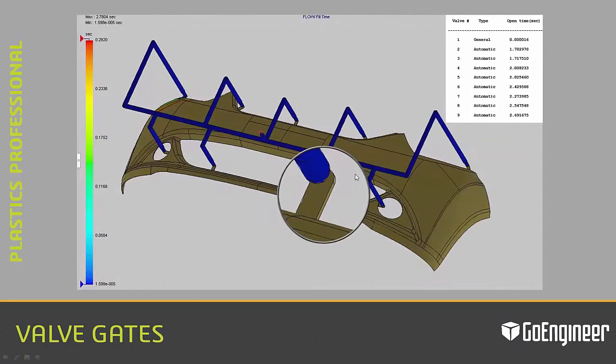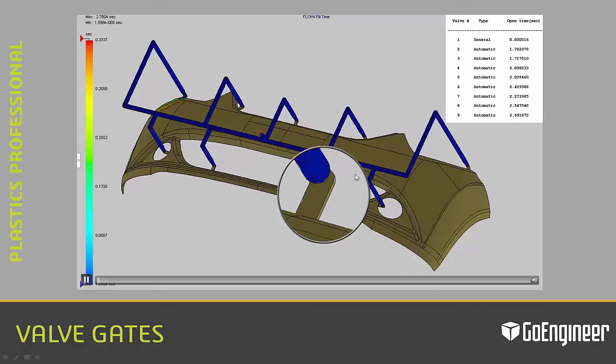Valve gates can be mechanically activated to open and close at specific times, and depending on their placement in a mold cavity, they can be used to control the filling profile of the plastic melt as it flows through the cavity, the location of weld lines, and the packing phase of the process. Now with SOLIDWORKS Plastics Professional 2017, the valve gate timing process is automated, and the valve gate timing settings are output with the results.